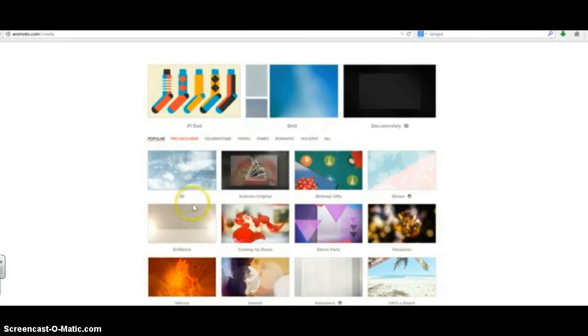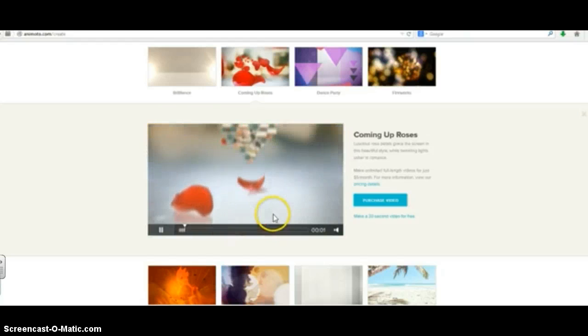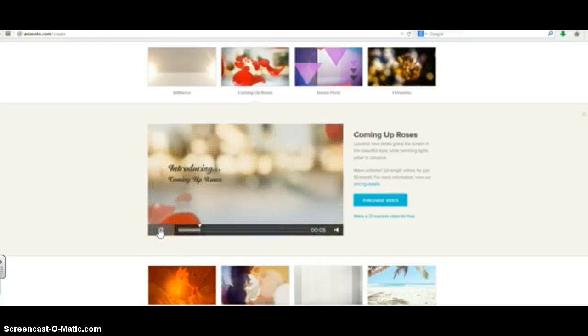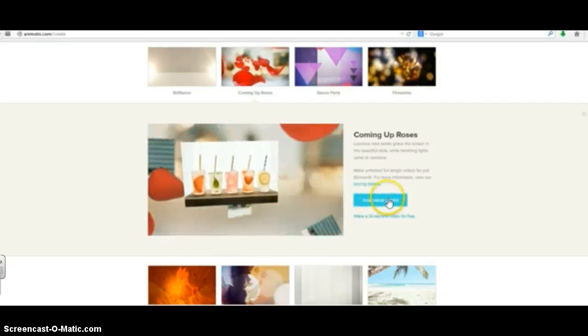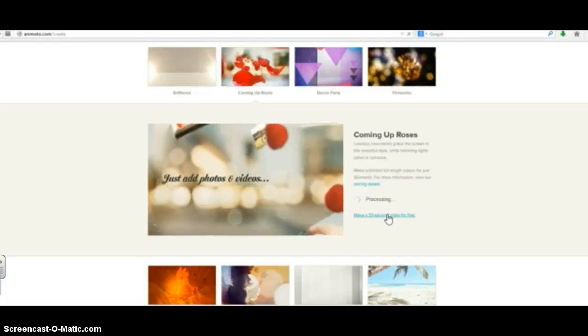Right here being displayed are the most popular ones. I think we'll choose, let's just do coming up roses, just so I can show you how this works. So it automatically starts showing you the video parts, and it looks really interesting already, coming up roses. So instead of purchasing a video, you click make a 30-second video for free.